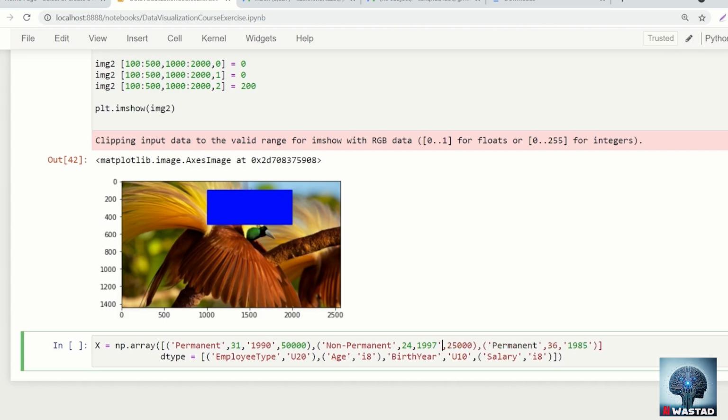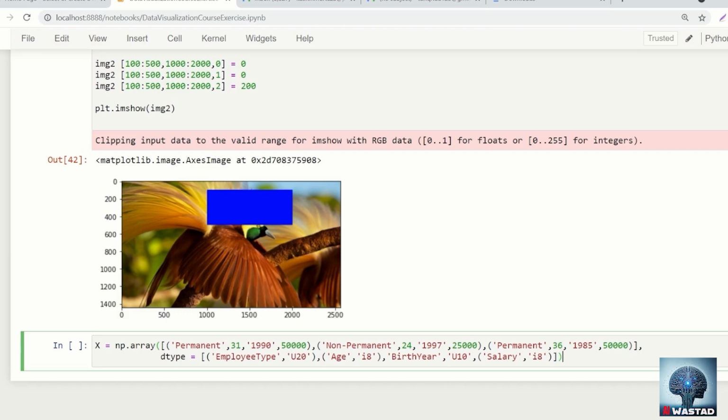Okay, so this was a string, so yeah, 1985, and let's say the salary is let's say 50,000. Oh, not 5 lakh. Let's say 50,000. Okay. Right, there should be a comma here before specifying the data type.